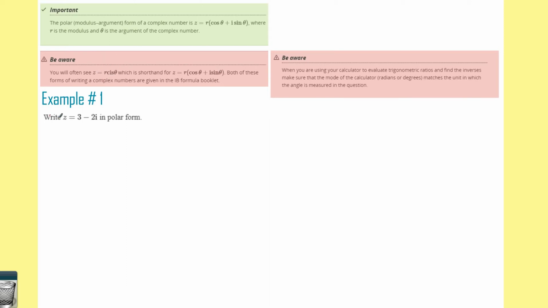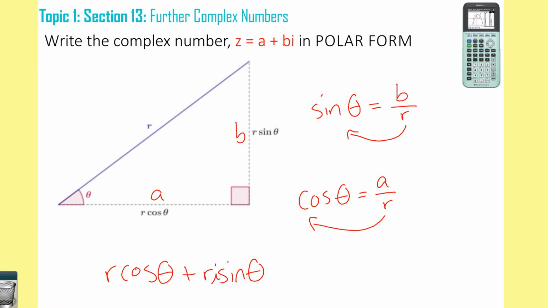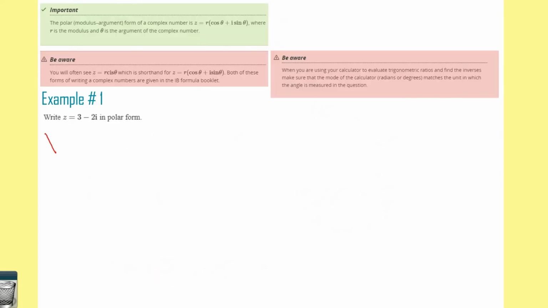Okay, so here we want to write this in polar form. Well, we need to do a few things, right? First, we need to find r, and r is just another word for our modulus. So we're going to take the square root of 3 squared plus our negative 2 squared, so it's the square root of 13. So that represents our r. Then we need to get our angle. If you remember, that was our inverse tan of y over x, so negative 2 over 3.